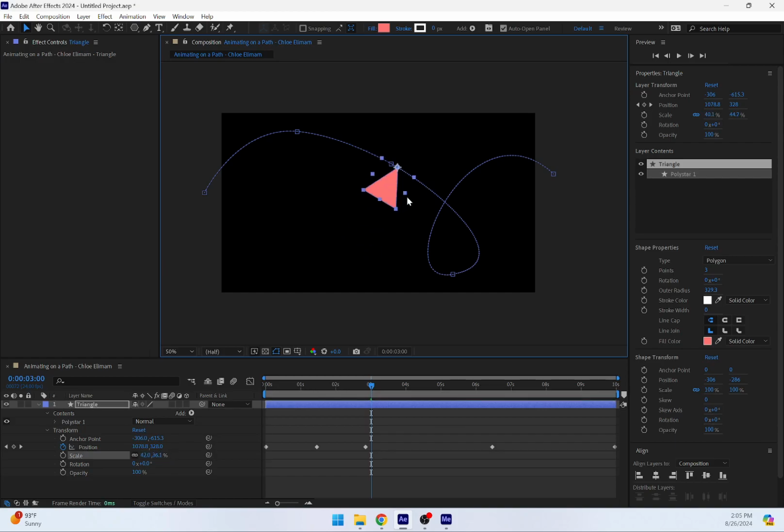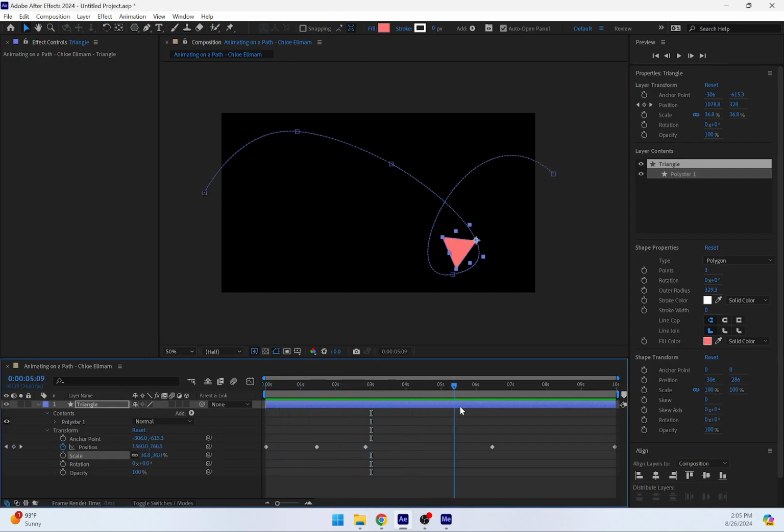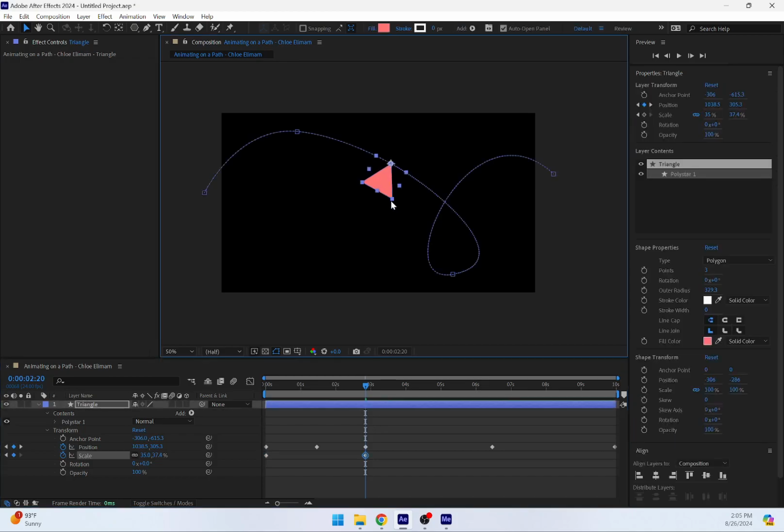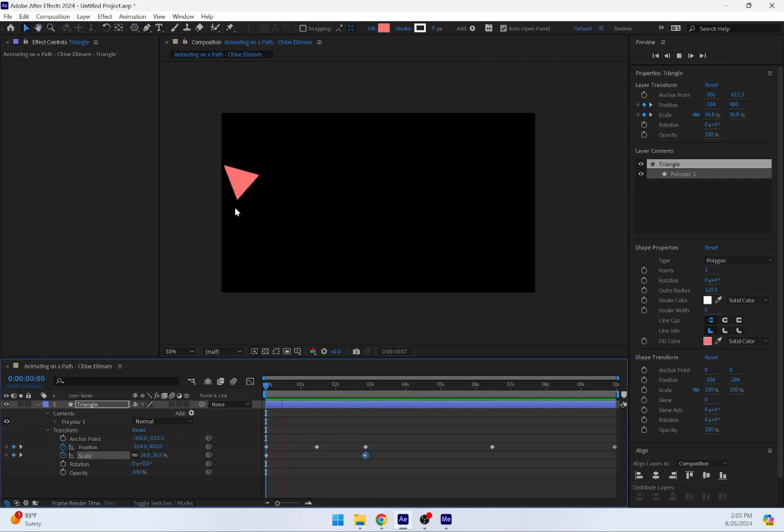We can change the size of our triangle still, so we can adjust it like this. Since our scale hasn't been turned on by clicking on this stopwatch, it's not going to be changing size from the animation. Let's say we did want it on, so maybe we want it small, and then we want it to get more long and narrow here. So we can see as it follows through, it starts to stretch out into this long pointed shape, and then it spins around and it reaches its path.